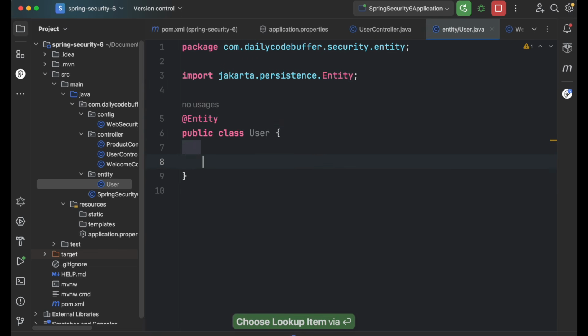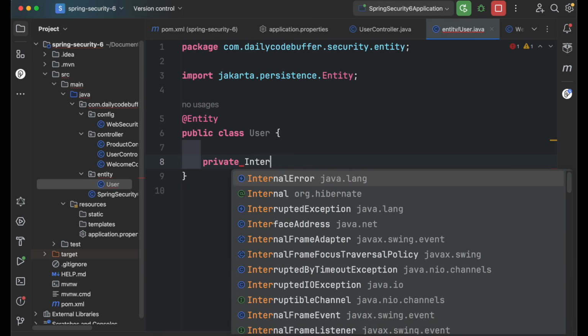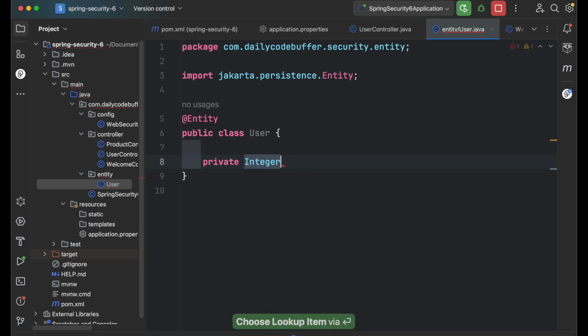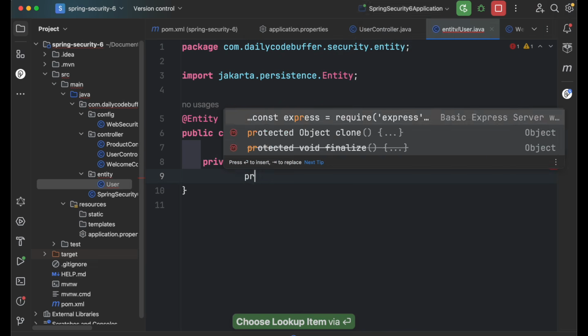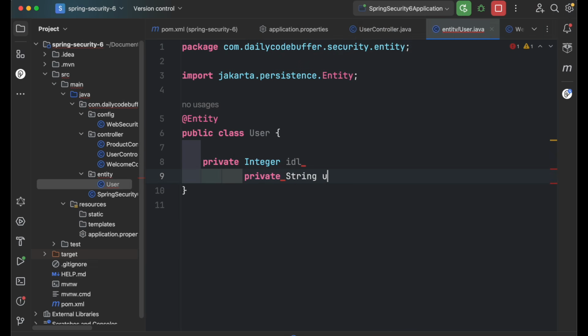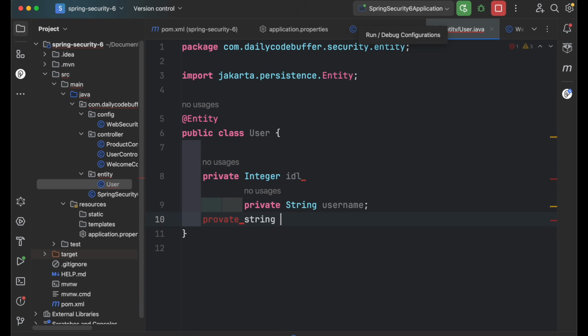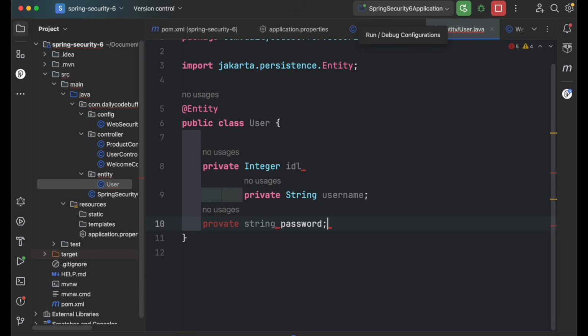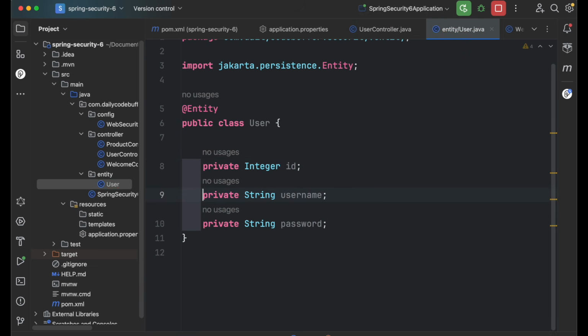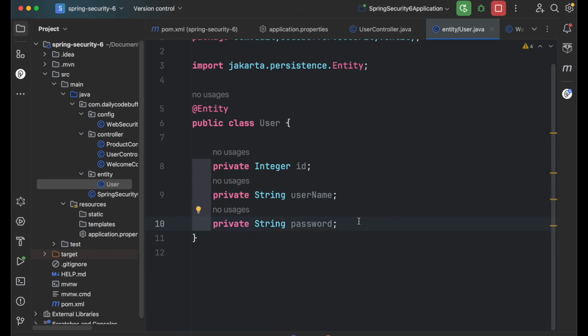I need to add a few things: private Integer id, private String username, private String password. Okay, so three properties: ID, username and password.